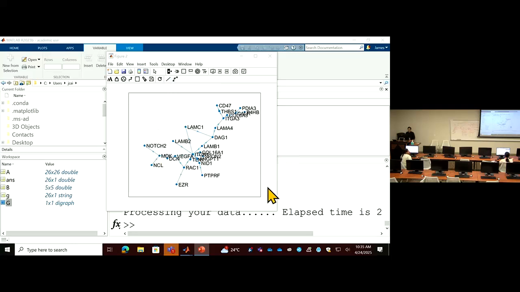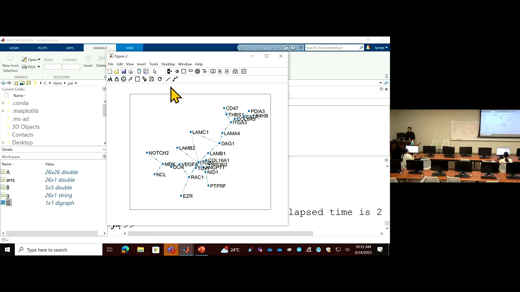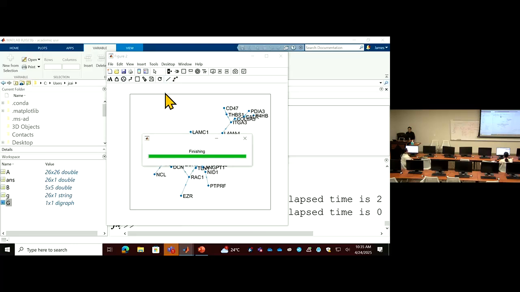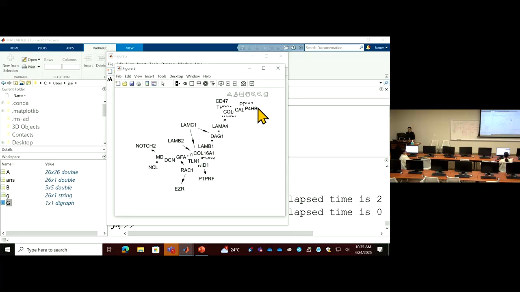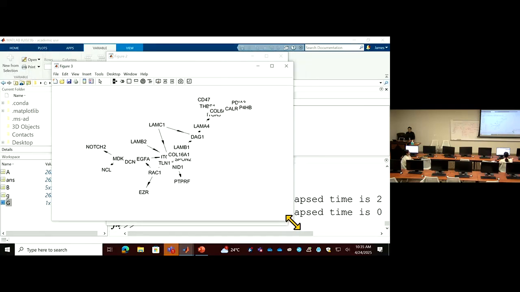So this is the preparation, and there are different ways to change the weight. Okay, you should be able to, but this is not weighted, so you don't see any. You can click this button to export this network into something slightly different.